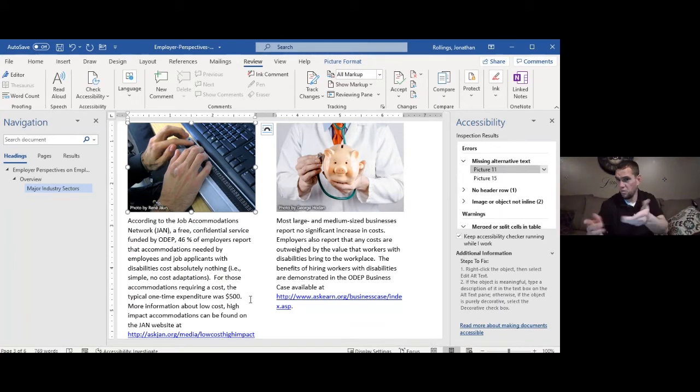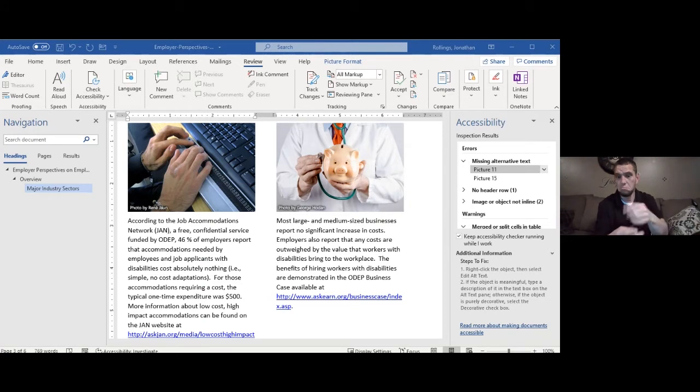And this paragraph says for accommodations requiring a cost, the typical one-time expenditure was $500. So something like a Braille keyboard may even be less than that. So oftentimes, we're trying to highlight in this particular document that reasonable accommodations and assistive technology can actually be fairly inexpensive. So we want to put alt text on there that tells us why this image was included in there.